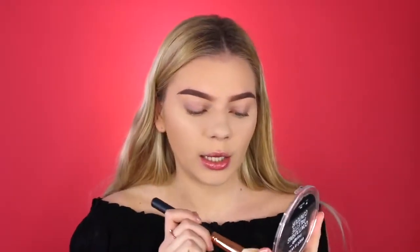So now for bronzer, I'll be using the Wet n Wild contouring palette, and I'm just going to use the contour shade because it is a little bit too warm on me to use as contour, but I have been really loving it as a bronzer shade. And I'm just going to bronze with this. And I'm using a Morphe R14 brush.